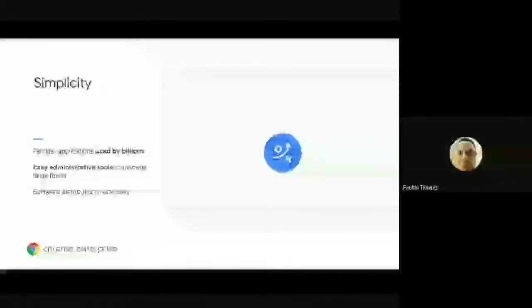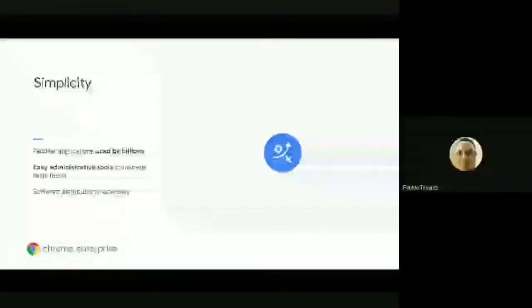Simplicity. So when you think about Chrome OS, you have to think about the tools that come along with it. A lot of these applications are used by billions of people. Literally, if you think about Gmail, for example, and Calendar, the Chrome browser itself, Android, these are all tools that on a regular basis get used in some cases from 1 to 4 billion people, which is pretty amazing. Now, what that should give you an idea of is not only the scale, but also the reliability. Chances are you're not going to have to train your staff after they come on board.